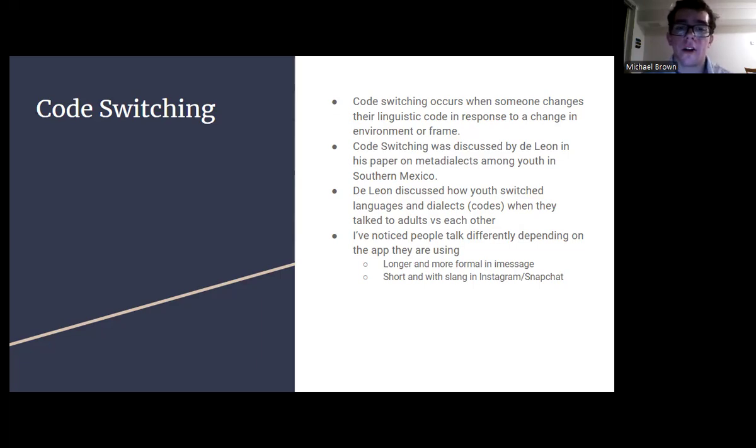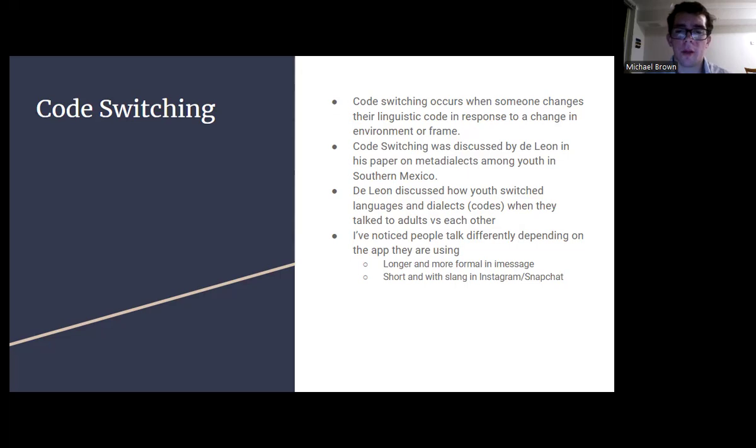He talked about how they're speaking a lot more in their traditional languages when they're around parents and grandparents and elders. But when they're around other youth, they're speaking in more mainstream languages today, like English or Spanish. The reason they're doing this is that the different frames that exist within those different groups mean that they speak in different languages.